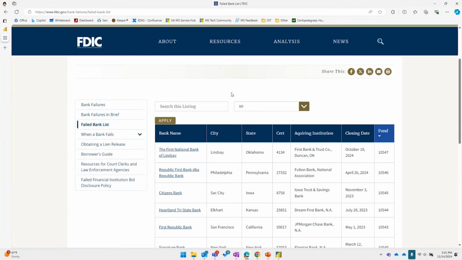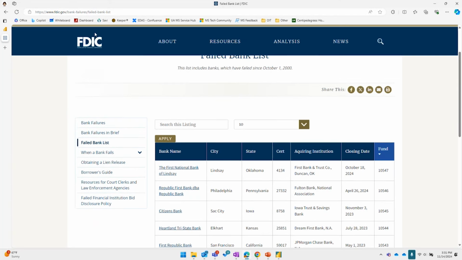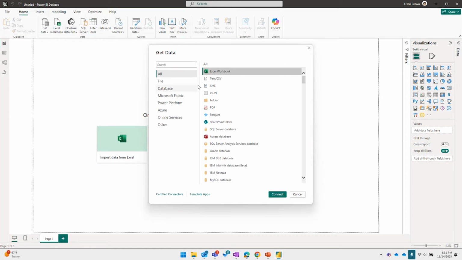So yeah, like I said, I'm able to use that URL and use the web as my data source, and it pulls in this data automatically without me having to download the data. And ultimately, when this data is updated, it continues to update on my end too, rather than me having that static data that I exported. So super, super neat.